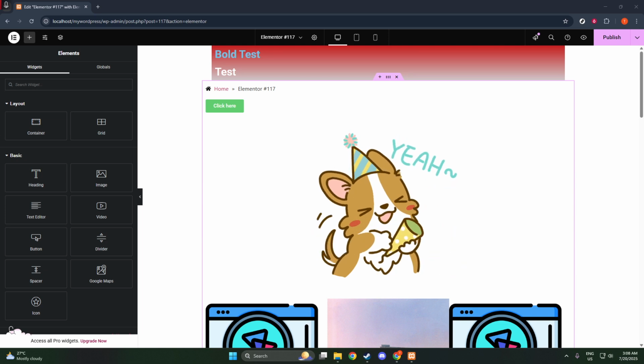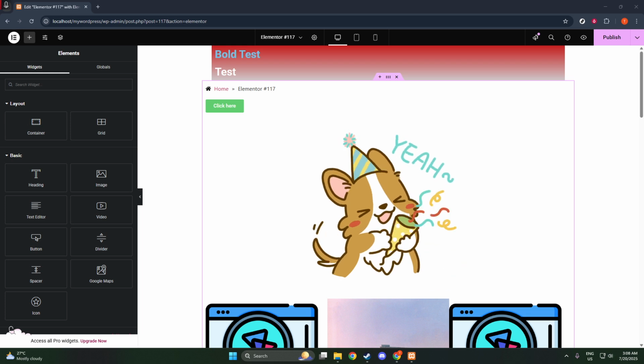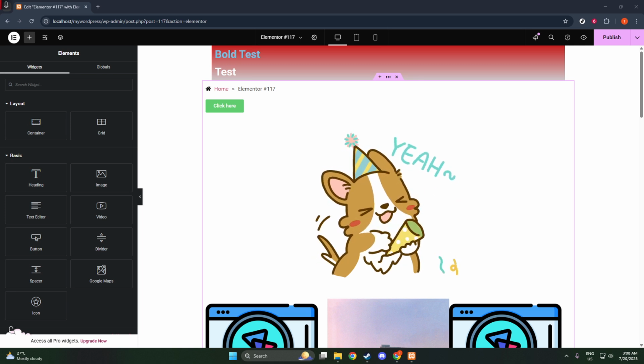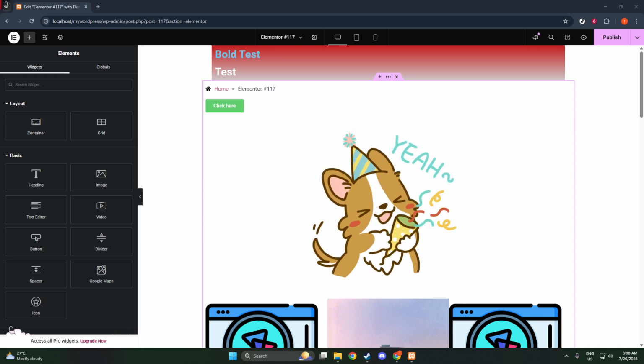This feature is fantastic for those quick updates where you want to see your changes reflected in real time without much fuss. However, there are moments when you might not be ready to make changes live, and for those situations, Elementor offers more personalized saving options. To explore these, simply click on the small arrow next to the Publish or Update button. This unveils a drop-down menu with a couple of valuable options: Save Draft and Save as Template.